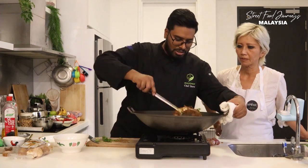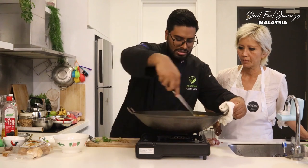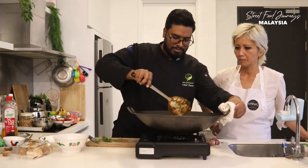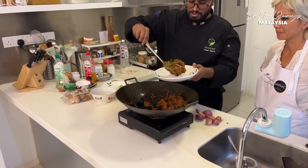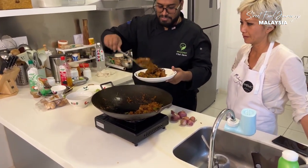Okay. So it doesn't have to be on your heat, you just have to mix them well in the wok. Oh, beautiful. Oh, I love that. Very Chinese style, right?